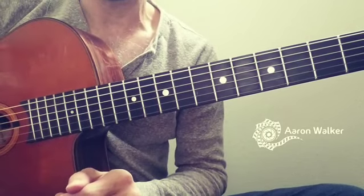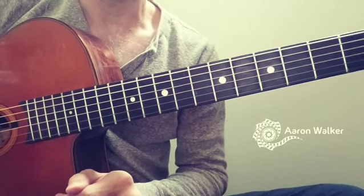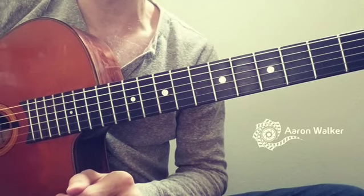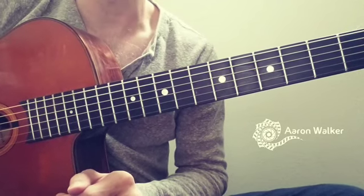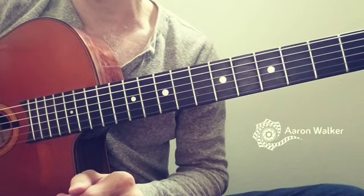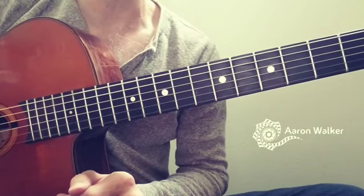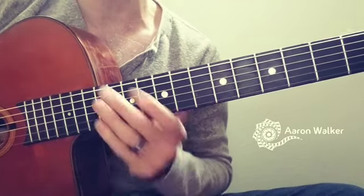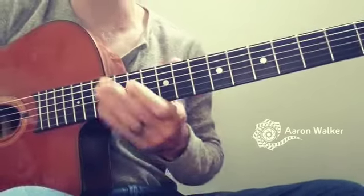To get really good time, set a metronome on 200 and play minor swing so you're clicking on all four beats. Then set it to 100 so you're hitting beats two and four. Then set it to 50 so you're just hitting beat two. Then set it to about 25, and now you're hitting just beat two every other measure.